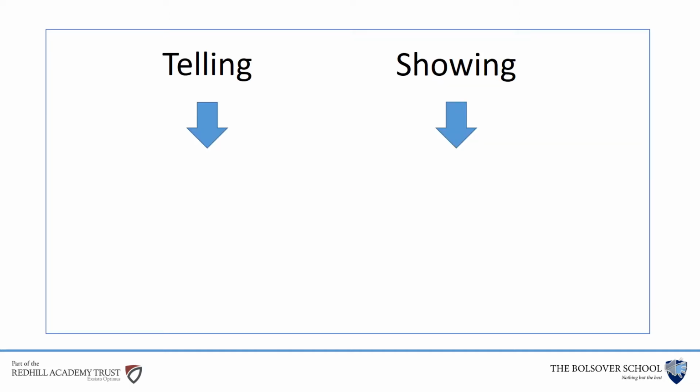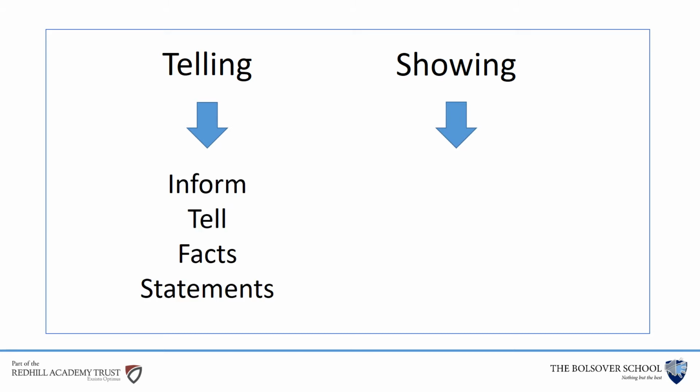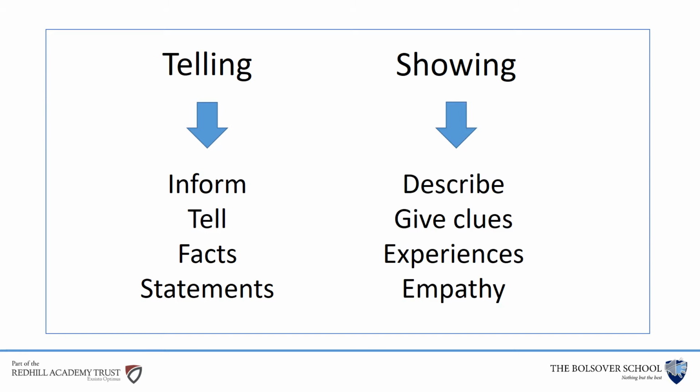Telling is when you are informing the reader outright information about the character, their feelings and emotions, settings, atmospheres and plot. Whereas showing is when you allow the reader to experience this information in more detail, immersing the reader by using clues within the sentences and allowing them to infer how the character is feeling, what they might be thinking or what the atmosphere and settings are like. It's basically a detailed description. Rather than stating facts, with showing you are engaging the reader by creating experiences that will in turn create empathy with the character. When the reader cares about the character, they will want to read on.